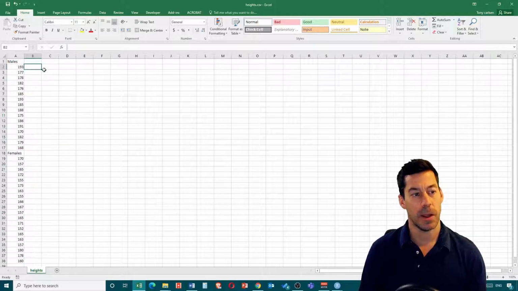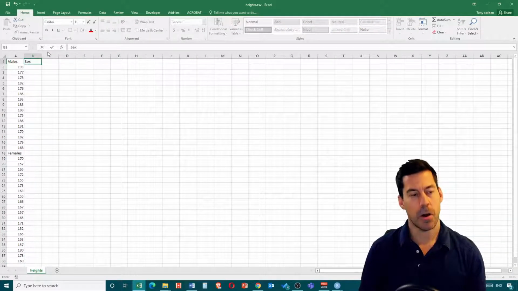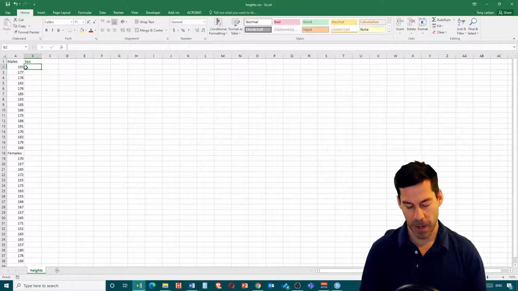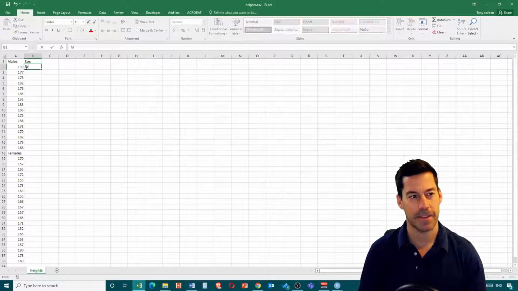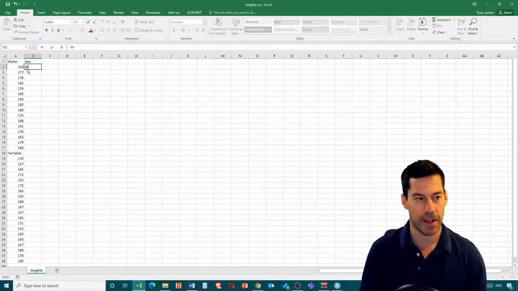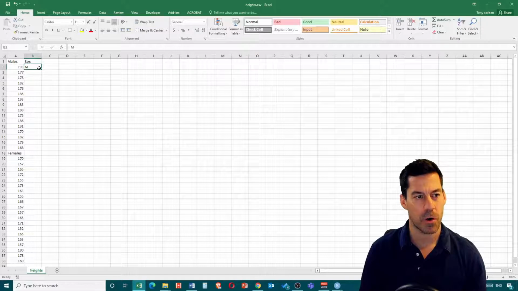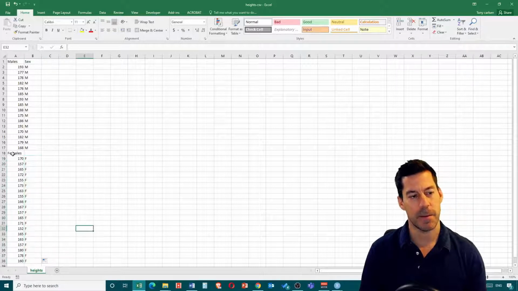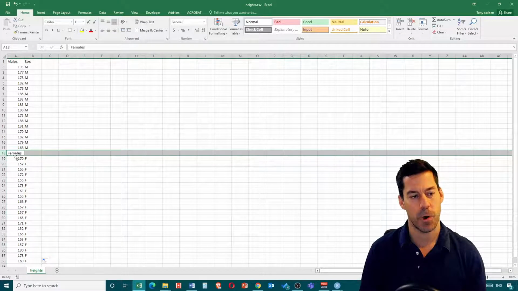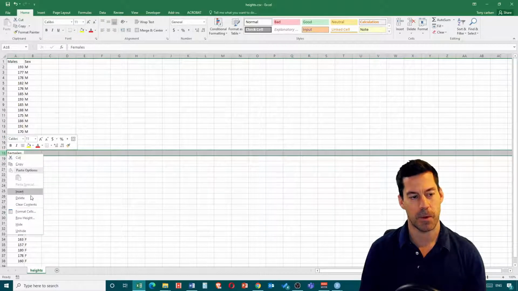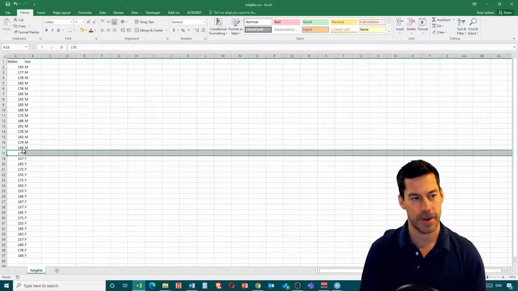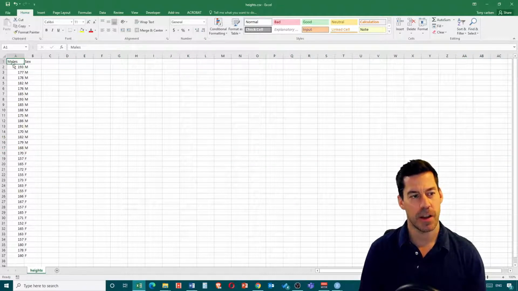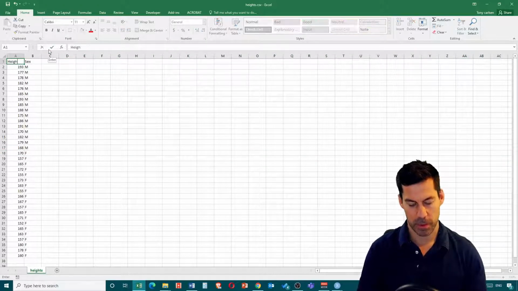Now, I'm going to call this column sex. And now I can tag these with values of, I'm just going to call it M, and I'm going to grab the corner of this so I can drag it down, and that will fill in M for all the same. And I'm going to do the same for F and drag all these values down. The last thing I'm going to do is just get rid of this row because I don't need it anymore. I'm going to right click on the whole row and hit delete, gets rid of it. And I'm going to change the column heading to height.